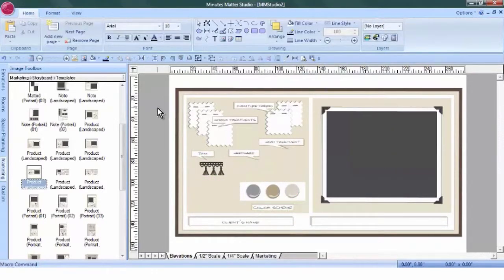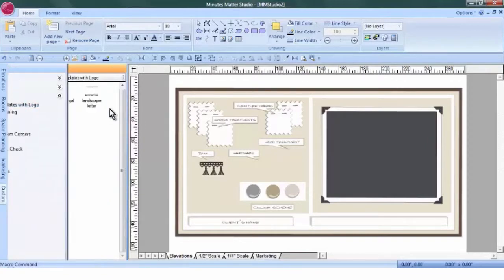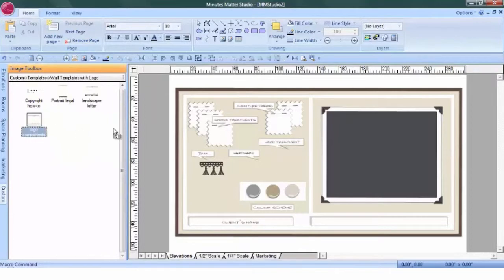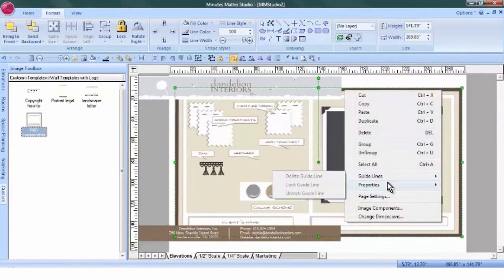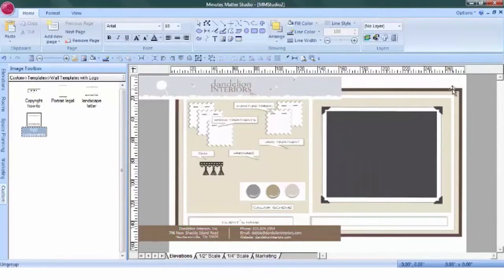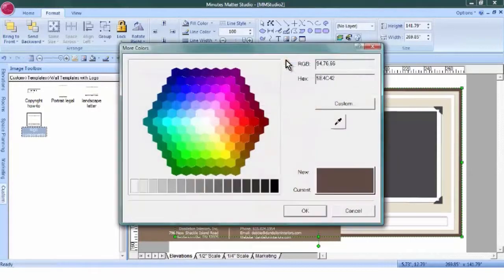You can change the color to match your branding. Let's drag on our logo template now, the components there, to change our color scheme. We're using blue and taupes and browns, and let's ungroup the background to change this border color. Click on the border, click on the eyedropper tool, and touch the color in your color scheme of your logo template.